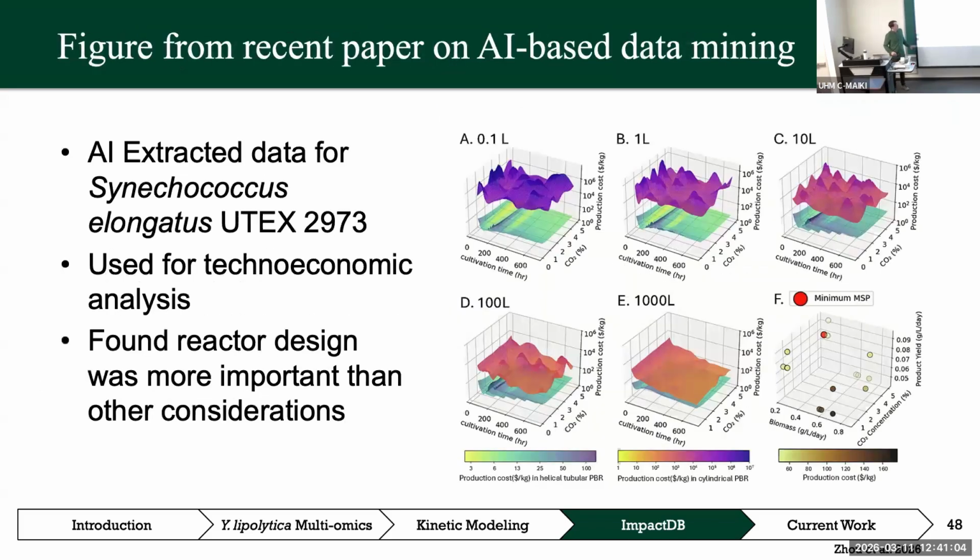And this is continuing work. So in the same vein, but this work was applied to cyanobacteria. And so there's a lot of AI extracted information that was then used for techno-economic analysis. And essentially what we found was that as you scale up the fermentations, you get much more profitability. But anybody that's worked with cyanobacteria knows that a key challenge with scaling up something photosynthetic is that once you have high concentrations of cells, they can occlude one another, it blocks the light, so it doesn't grow as well.